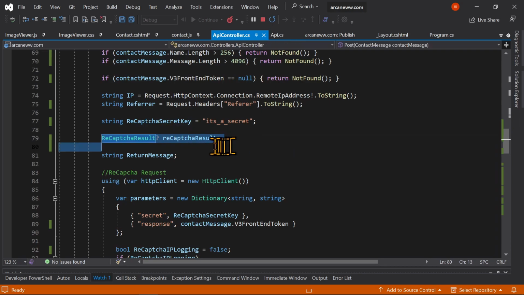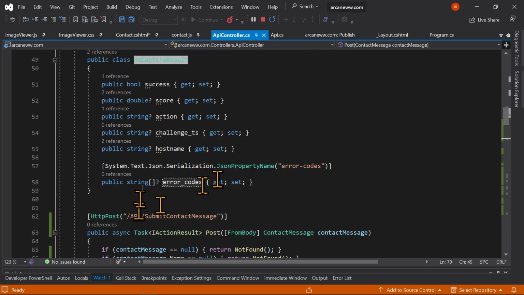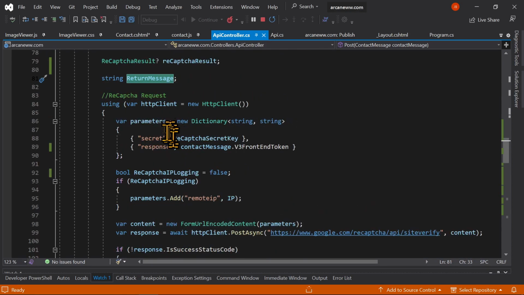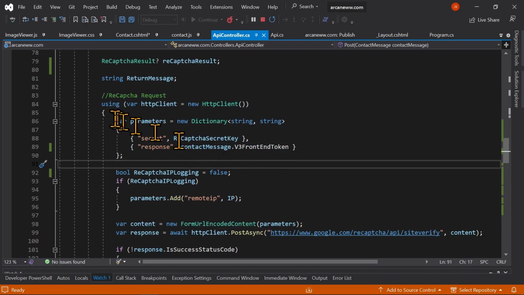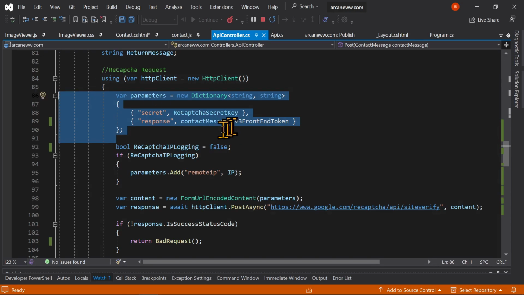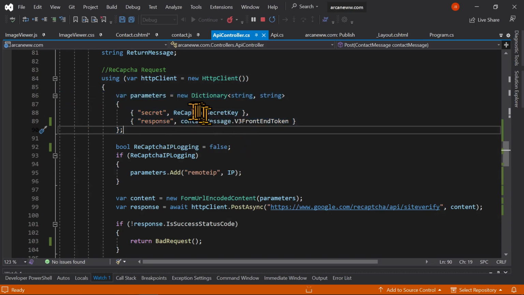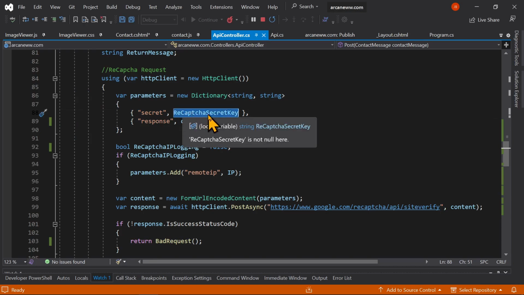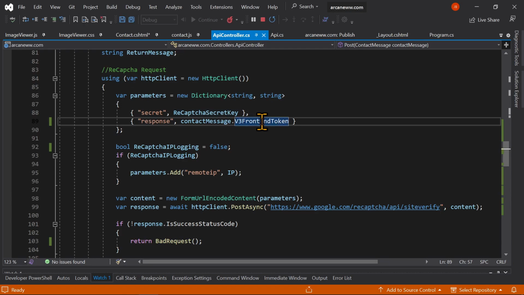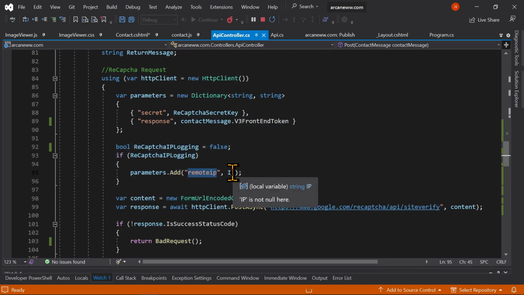So you initialize a class or whatever, and now you get to the second API that you have to call. So what you do is, using .NET Core, use something along the lines of HTTP client, and now you need to form a JSON body. So you send the ReCaptcha secret key, which is the second key you get from Google, and the token created from the front end. If you wish, you can also get the IP and call it remote IP in JSON.